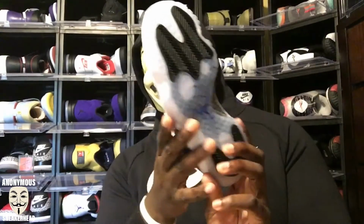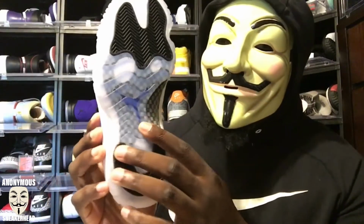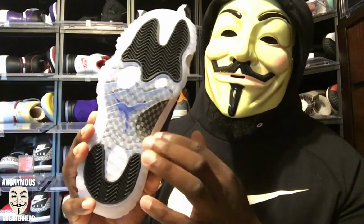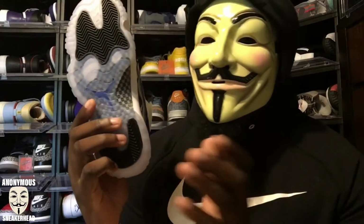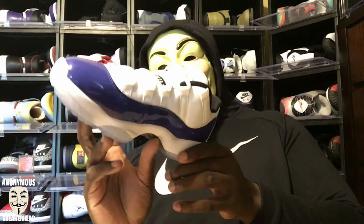Now, I'll start on the outsole. You do get that icy blue outsole, your Space Jam-ish outsole, and you got your Concord Jumpman down there. You also have your hard carbon fiber plate that goes through the whole bottom of the shoe. This is not the old school carbon fiber, but I'd say the last Bred 11 release, I want to say 2012, 2013 carbon fiber. It's that type of carbon fiber, not the one that everyone was so mad about this year or in 2019, that I personally like. So you do get that old Bred 11 carbon fiber right there.